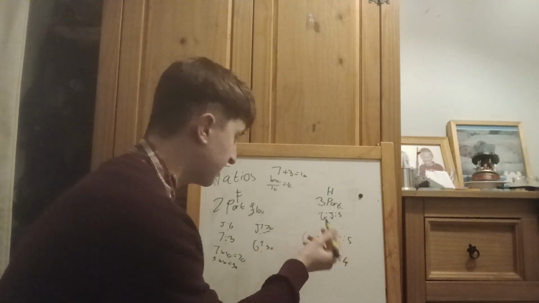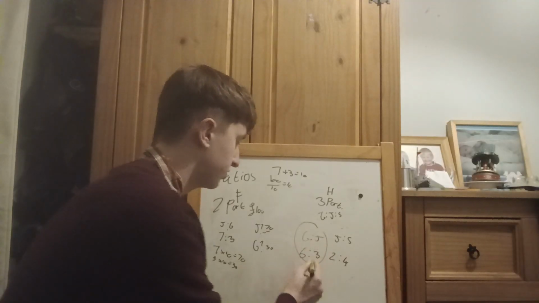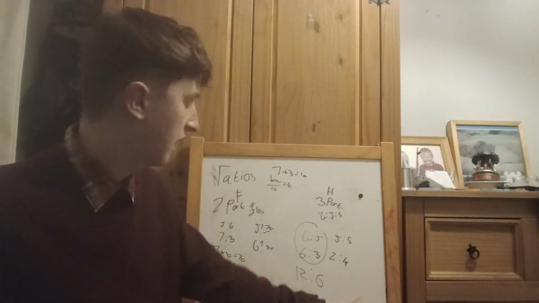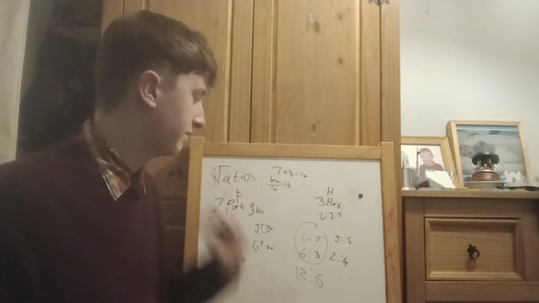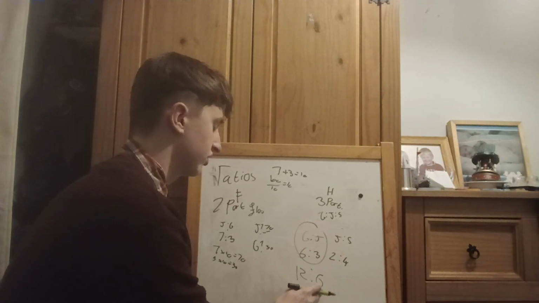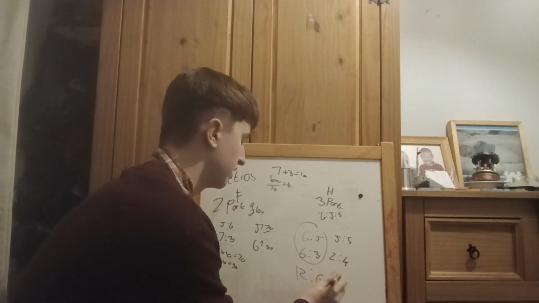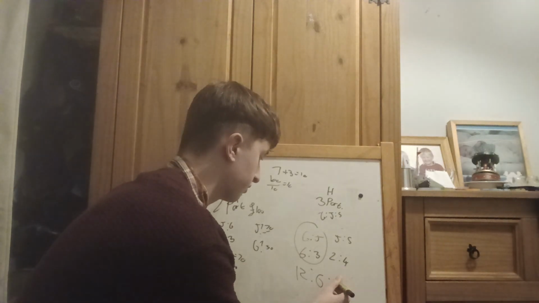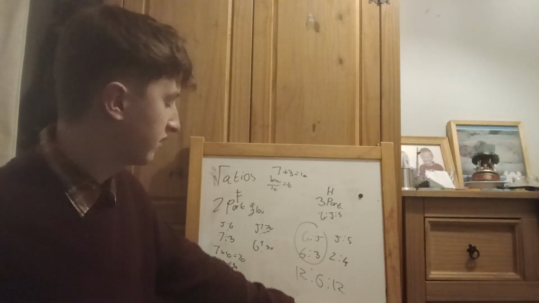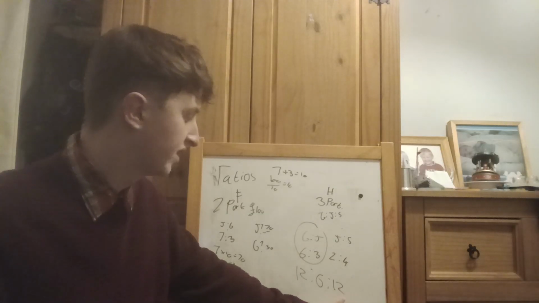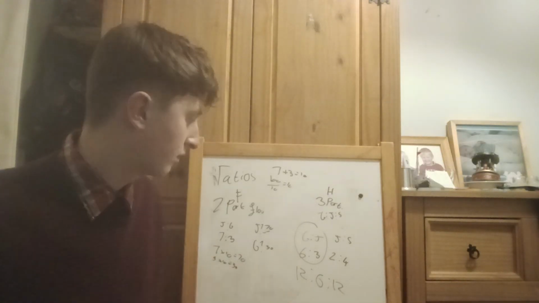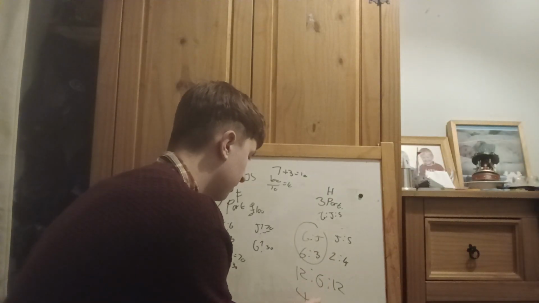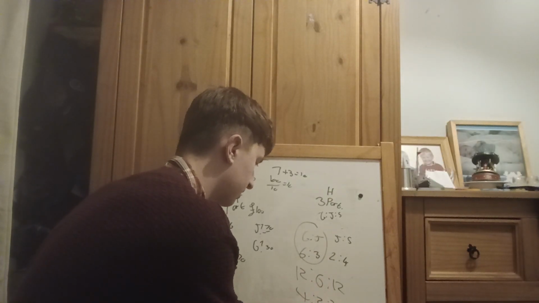So to get 6, we times this one by 2, so we get 12 to 6, and on this side we have to times it by 3. So we do 2 times 3, which is 6, so we have got this one, and then we do 4 times 3, which is 12 again. So we're given this ratio 12 to 6 to 12. Now with this we can simplify it down quite easily if we divide it by 3, which gives us the nice numbers of 4 to 2 to 4.